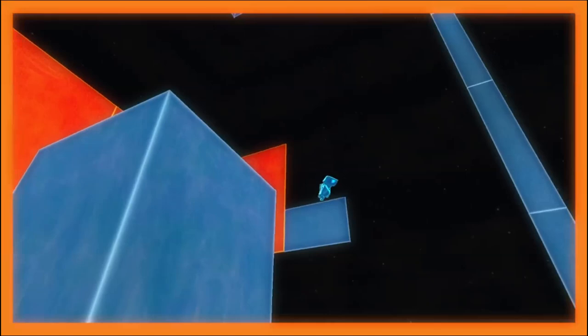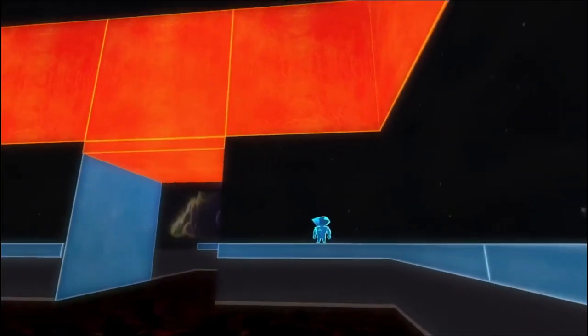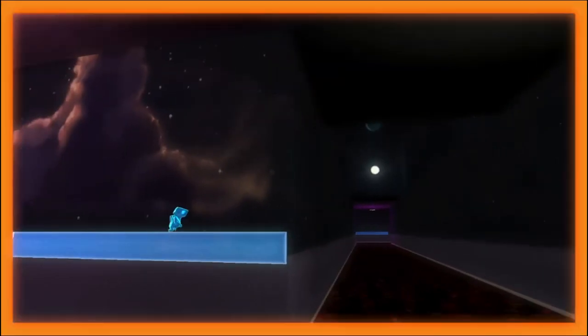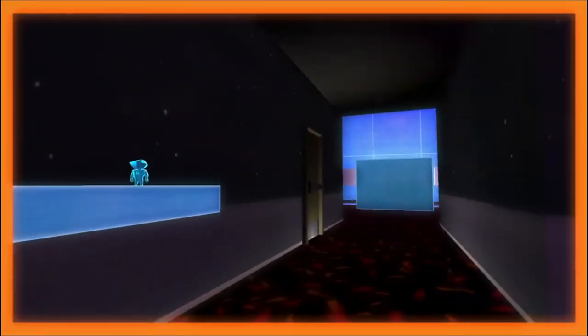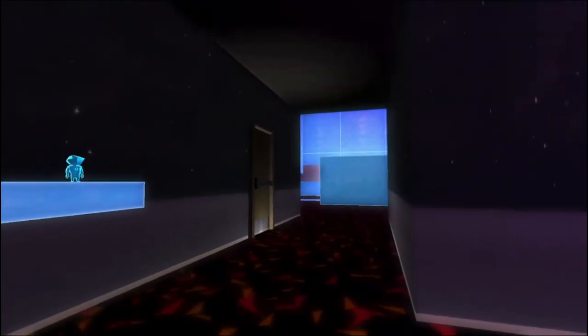Ow! I failed to jump there. Let's jump. We're here, so... Basically making you pay attention to the way the blues lock off areas and I can only get through black. Here. Jump to this platform. Well, what is this? Looks like we want to get through there.